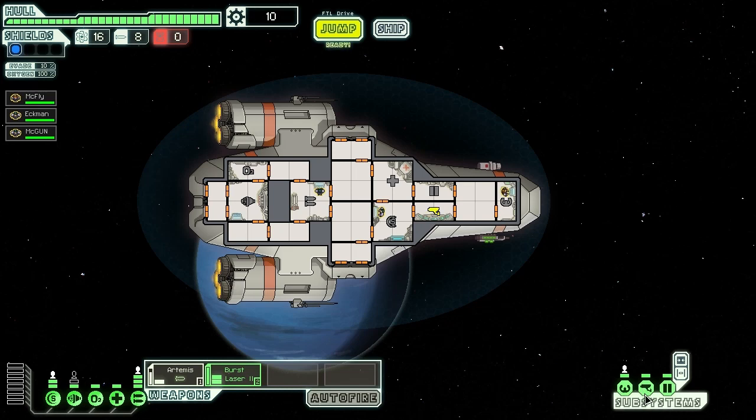On the right-hand side here, we've got subsystems. You can see that's the pilot seat. That's the cameras. There are the sensors inside here. And this is door control. So we can open all the doors like that and close them all. If you press it twice, it opens all the doors and vents 40% of your oxygen into space.